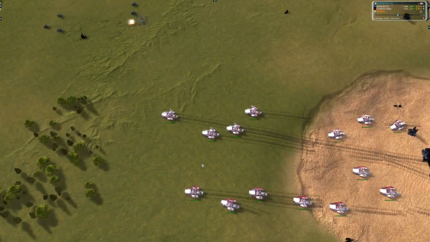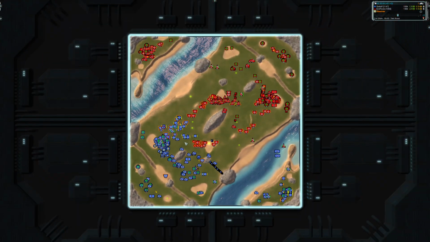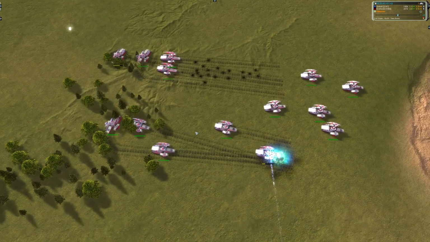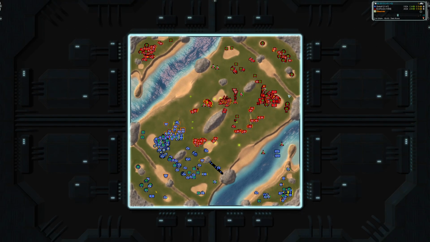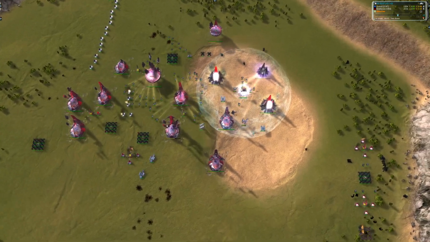And Red continuing to send forward armies of siege tanks, which, as we've already seen, Blue has struggled with throughout this game, and it has really been a problem for him to stop these siege tank pushes. So let's see what's going on in the bases here.